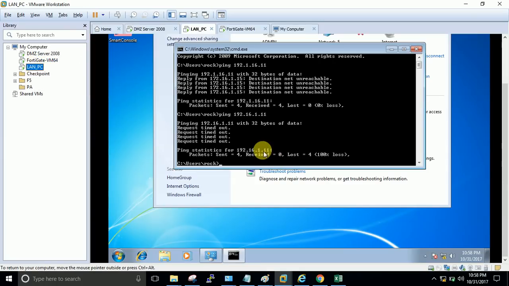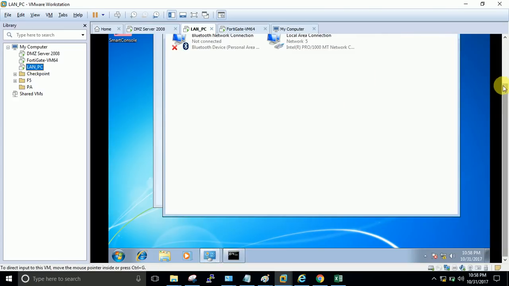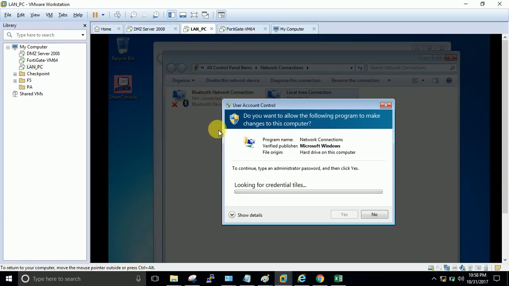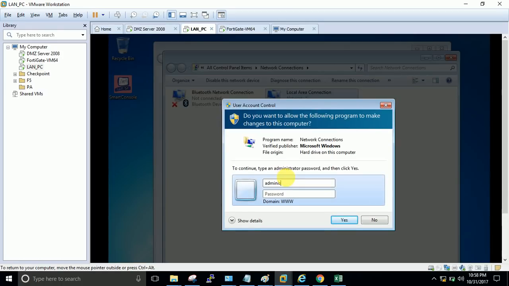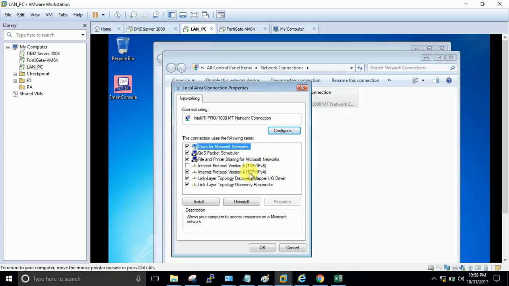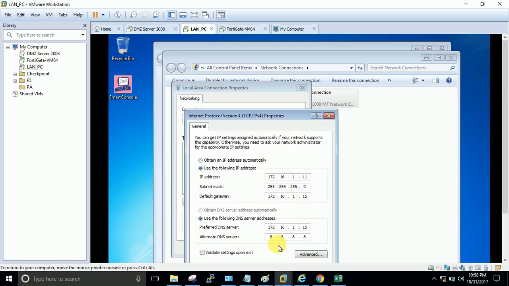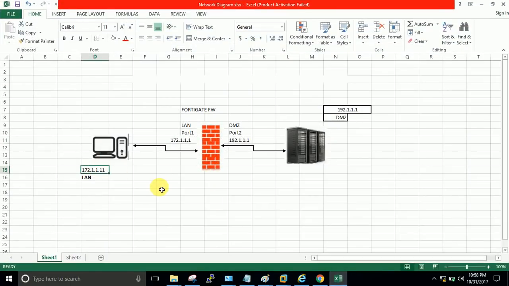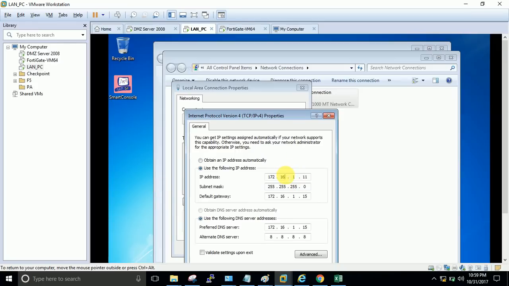So LAN PC. Let's configure that also. This is handled by the AD server. So as per our topology, 172.1.1.1, I have to give it here.